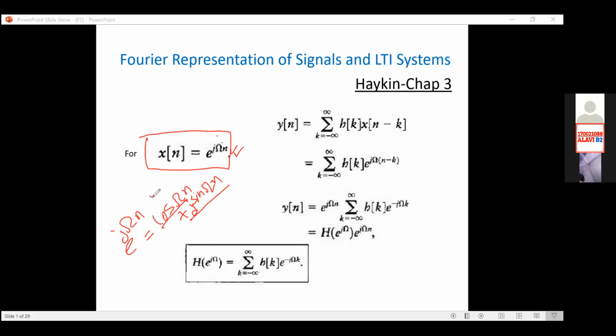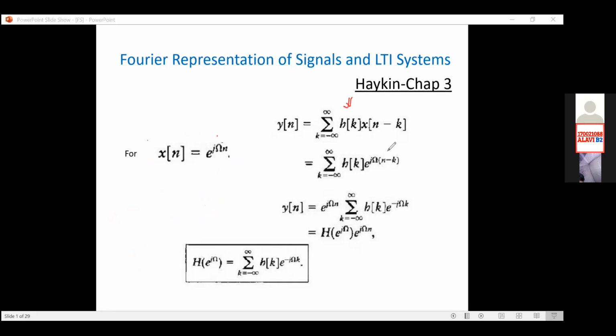So these two quantities can equivalently be used to represent our Fourier system. Either we can use cosine, we can use sine, or we can use our complex function e to the power j omega n, but representing with e to the power j omega n is more general. So let us start with the assumption that our signal has this type of time behavior. Then from our convolution sum, if the impulse response of your system is known to you, then for any arbitrary input x[n], the output y[n] can be represented by this convolution sum.